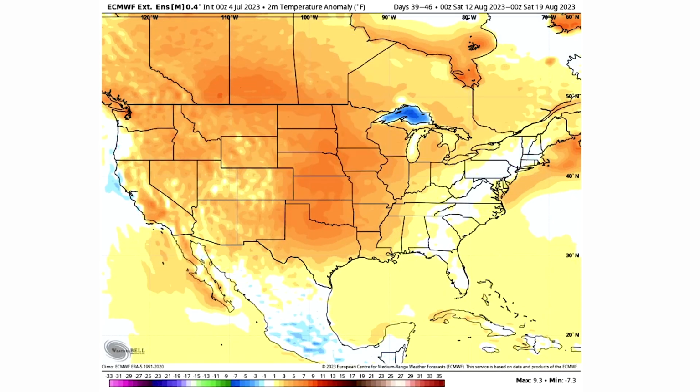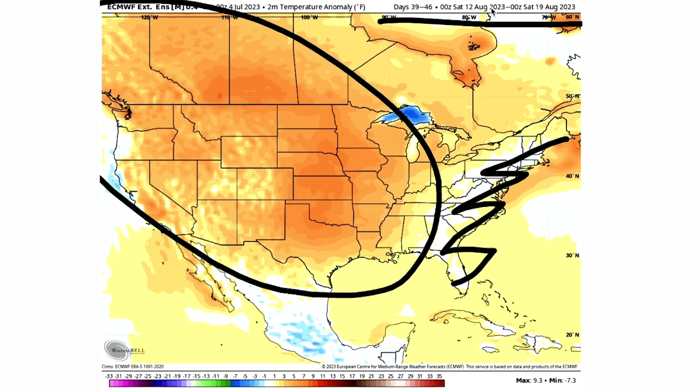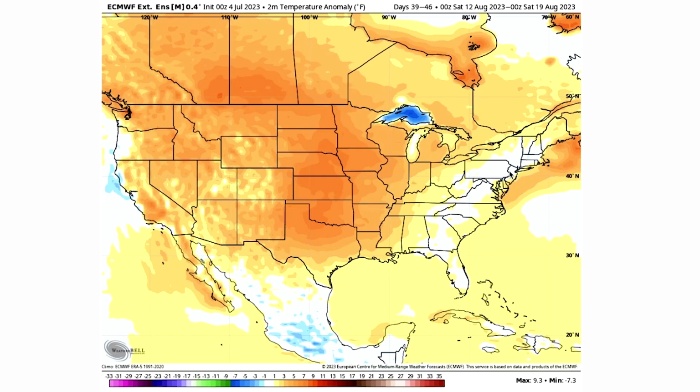And as we move this even further towards the end of the model run, we can see a warming trend across the west and the central states. And it's mostly along the East Coast where there's some uncertainty, maybe some room for cooler temperatures, which is a lot more on par with what our July forecast is. But this is for the 12th through the 19th of August. So certainly looking like cold to neutral temperatures might continue all the way through the end of summer for the East Coast. Super interesting stuff, guys.